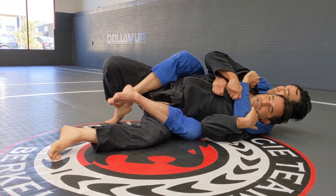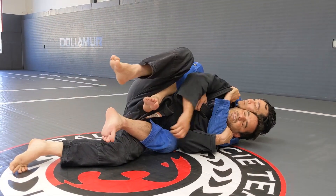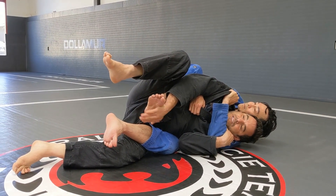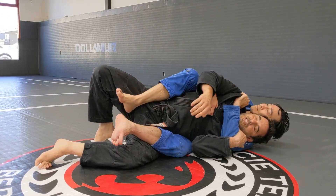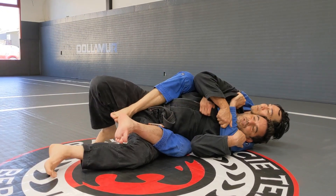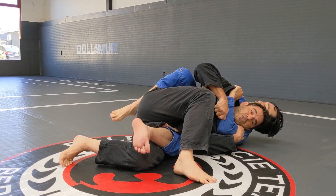I get the position, trap, and then I'm gonna move the top leg. The reason I'm doing this is because I want to get a grip on his foot. Once I get a grip on the foot, it's easy for me to get his leg out. If I just try to reach the leg right there without the foot, it's not gonna happen. So I go — one foot is closed — and I get the position.